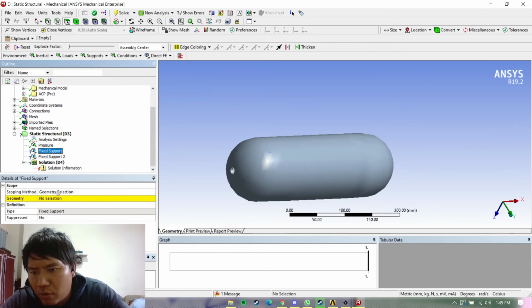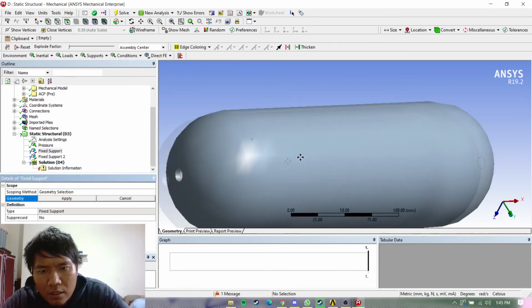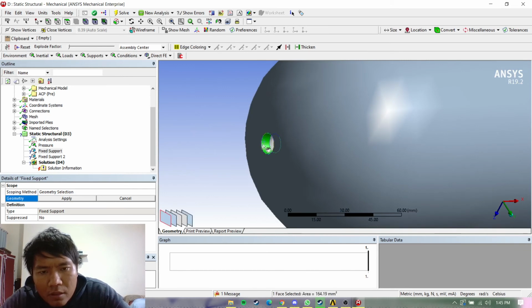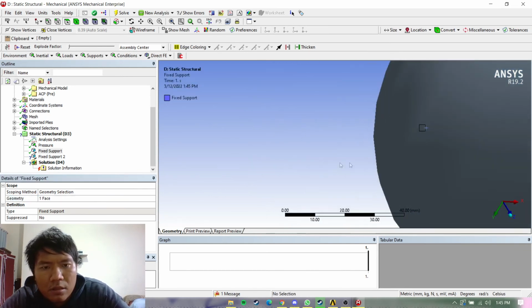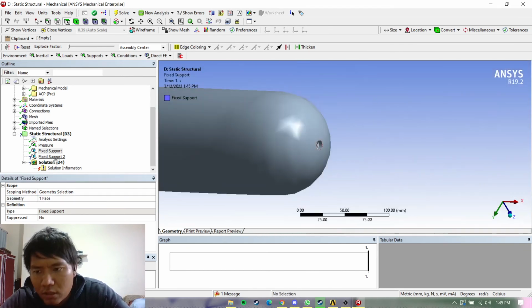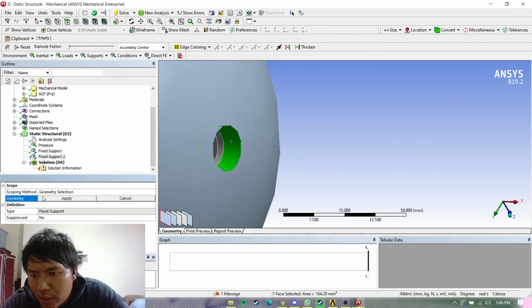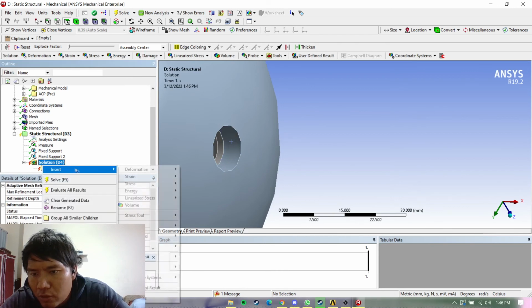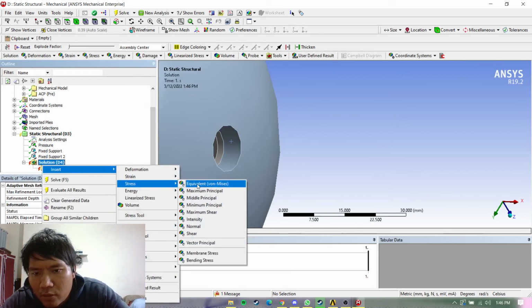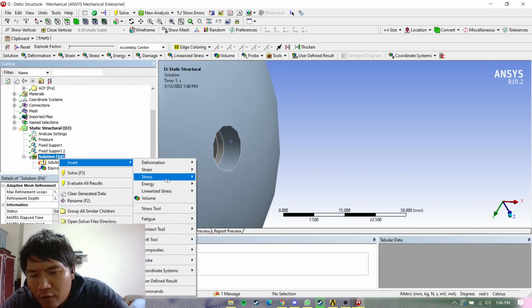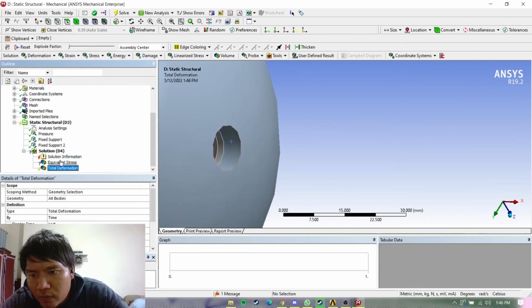Okay, and then the fixed support here, I'm going for this start and the bottom one here. Okay, apply, and going to the solution, I want to look for the equivalent stress and the deformation of the pressure vessel.